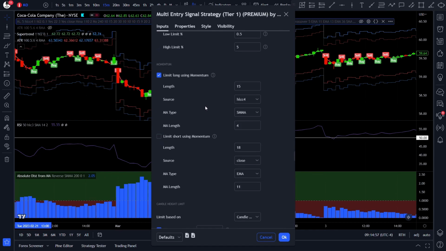The next filter is one of my favorites. I basically use it at around 90 or 80% of all of my optimizations, and it is called the candle momentum. The candle momentum tracks the movement of the price and can indicate when the momentum is bullish or is bearish. Here we can see its settings, which is 15, the source is HLCC4, the MA type is SMMA, and the MA length is 4. Let's set up this to the chart and I will explain how it works.